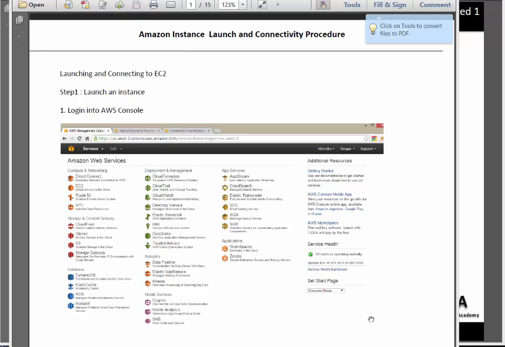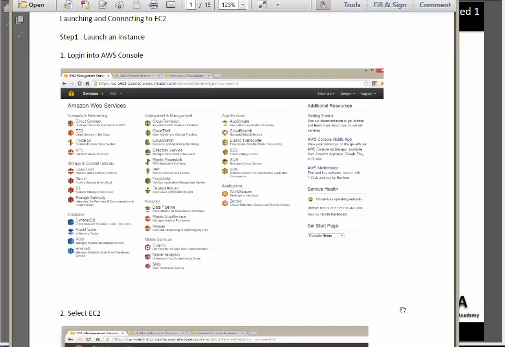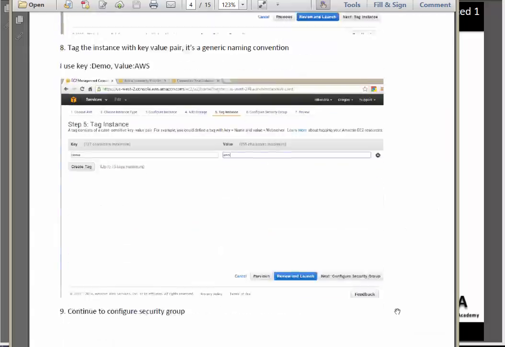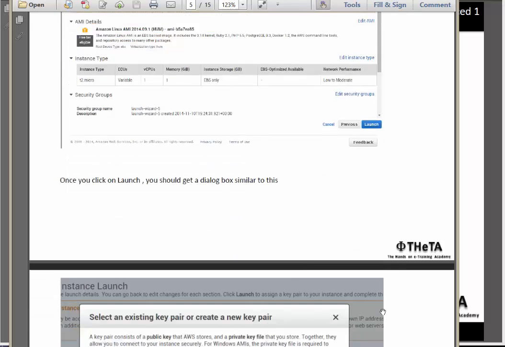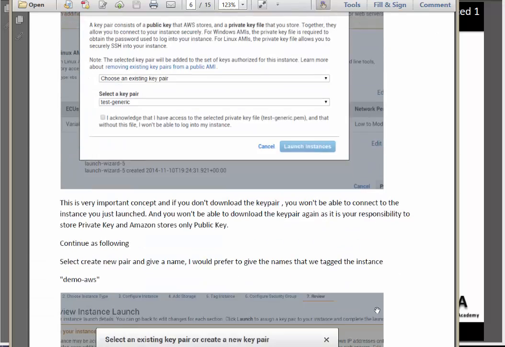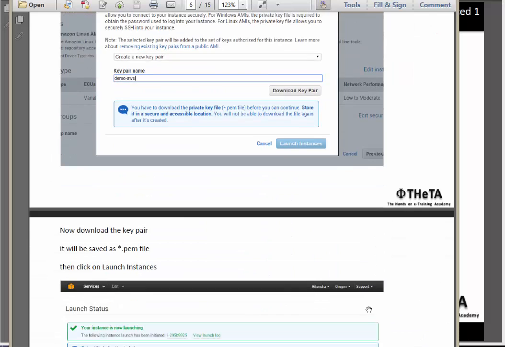So that will provide you a step-by-step procedure for launching an instance and using PuTTY to connect to the Amazon instances, right? So I'll skip all the above part which we have seen hands-on now. So I'll start from connecting to PuTTY, right?